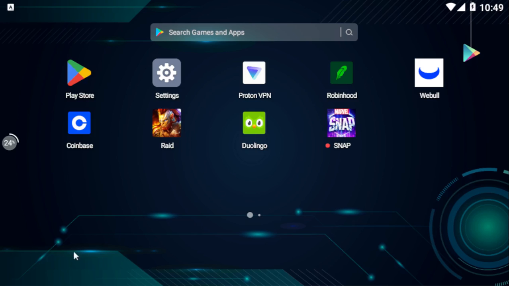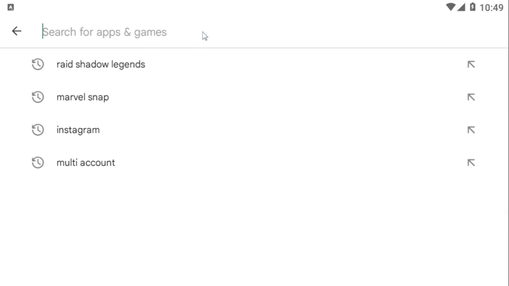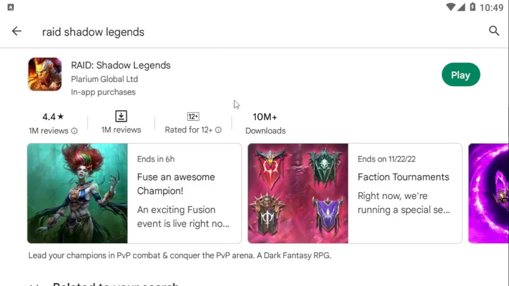So of course, when you actually do that, they will just take you to any browser, maybe your default browser on your phone. Then from there, they will take you into the Play Store to download Raid Shadow Legends. So when you scan the QR code, they will take you to the browser, then they will take you directly into this page.